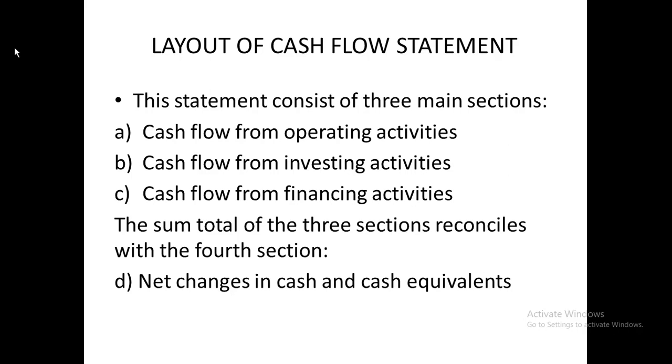These totals of cash flow from operating activities, cash flow from investing activities, and cash flow from financing activities will be reconciled, that is adding or subtracting if it is a negative figure, to arrive at the fourth section, which we call the net changes in cash and cash equivalent.